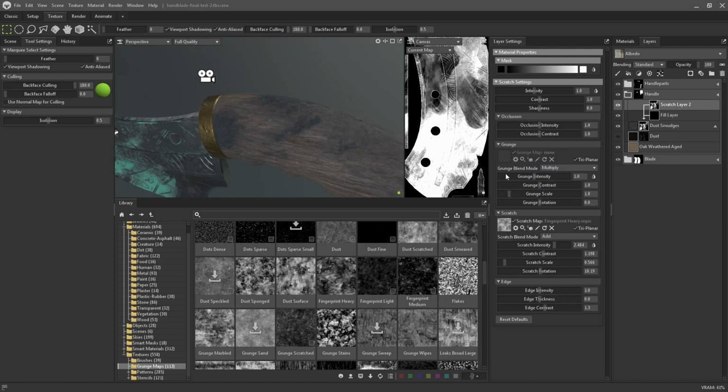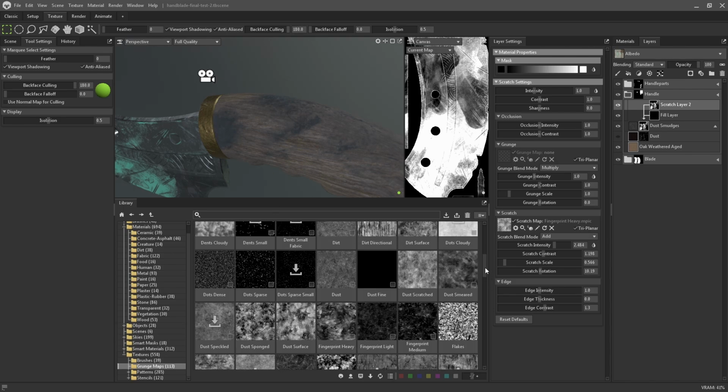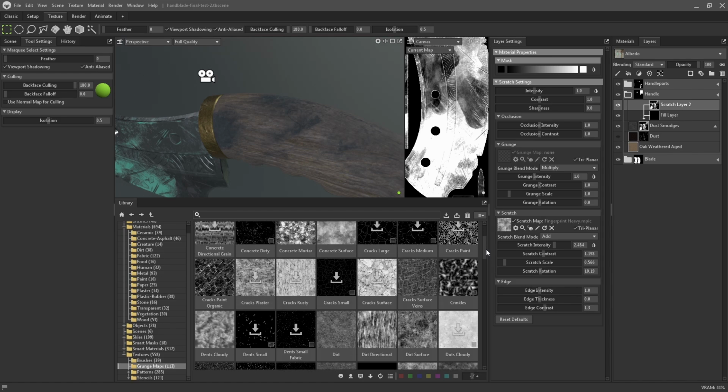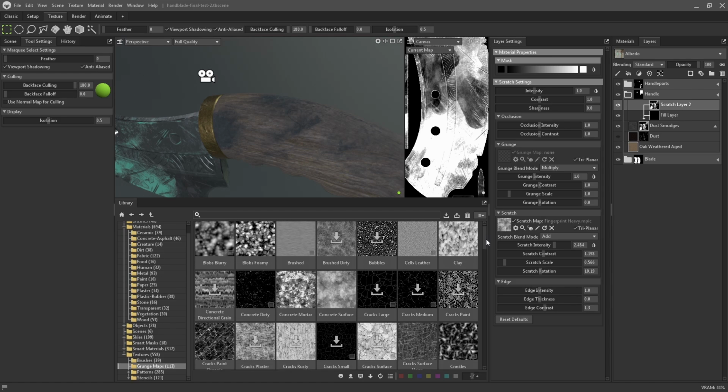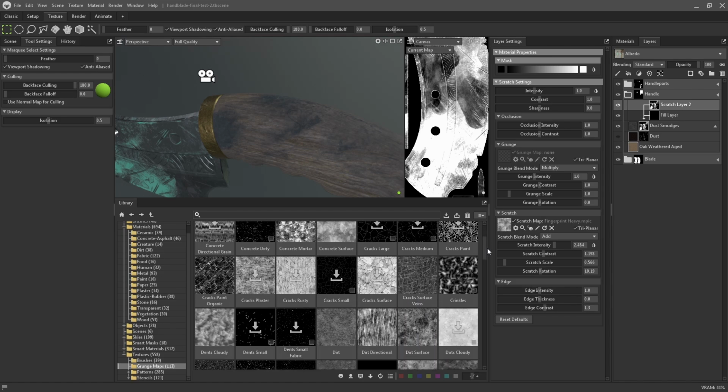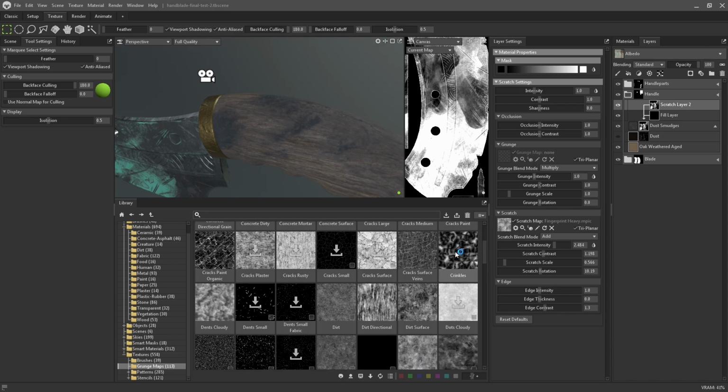Let's carry on with this scratch layer, and let's add a map now to the grunge area, the grunge map section. And that's going to affect, I guess, other parts of this. So let's try something we haven't perhaps tried before. Let's see what the effect is. I'm not really liking any of those. Got some crinkles there. Dense, cloudy. Should we try that? Let's give that a shot.